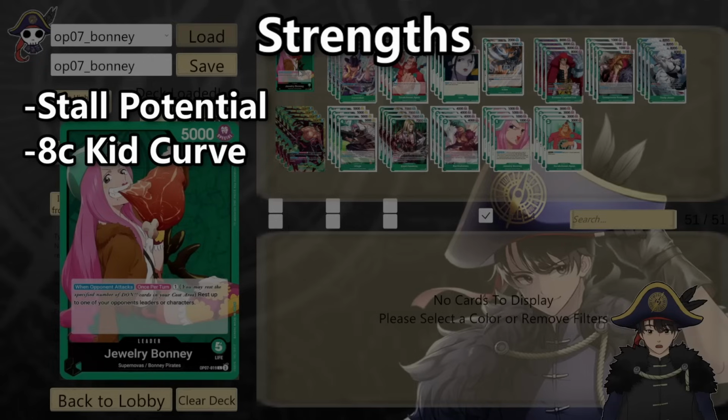So yeah, I'd say the problem with 8 cost Kid focused decks in the past was that you play searchers in the beginning and then you have really nothing to do in the mid game, and then you just have to hope you have 8 cost Kid to close out a game.